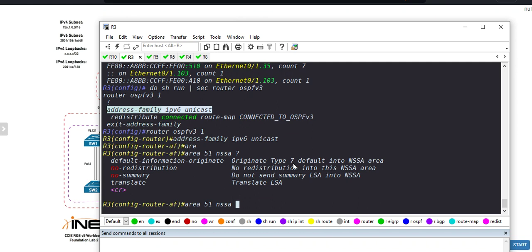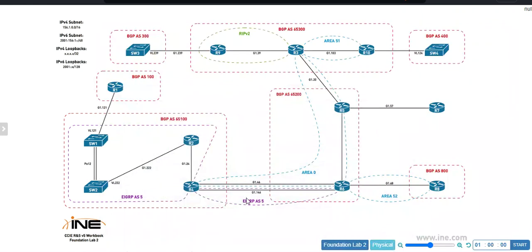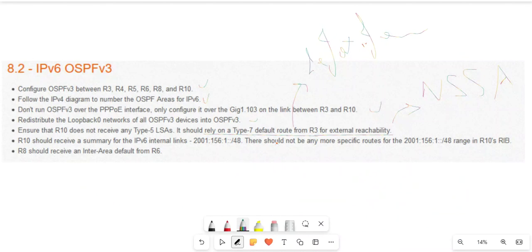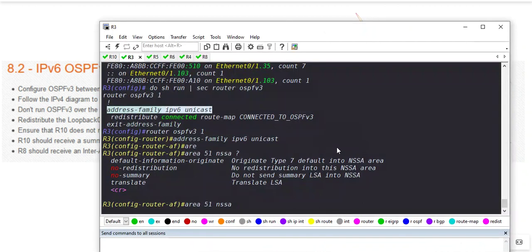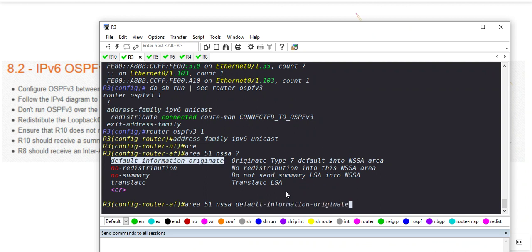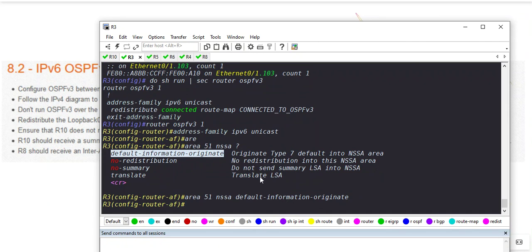This originates type 7 default into NSSA area. Default information command after NSSA. This is how it is required. It should only rely on type 7 default route from R3 for external reachability. And I type default information originate here.